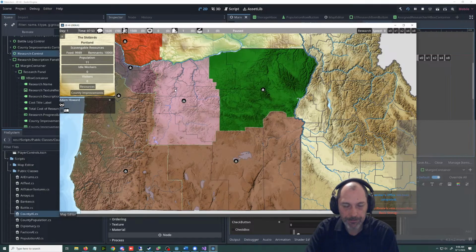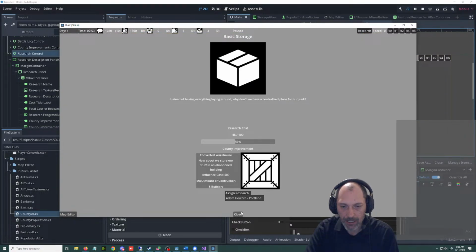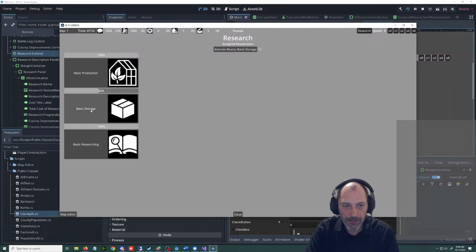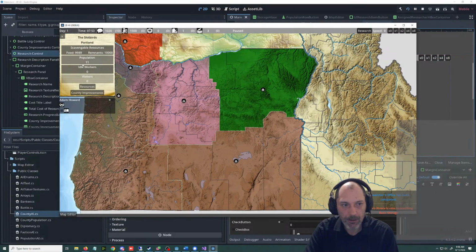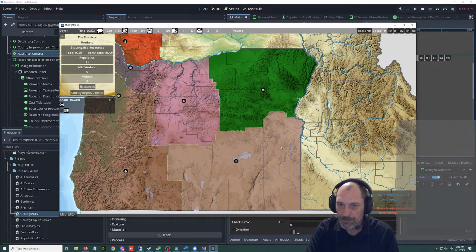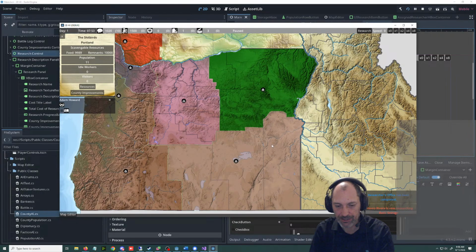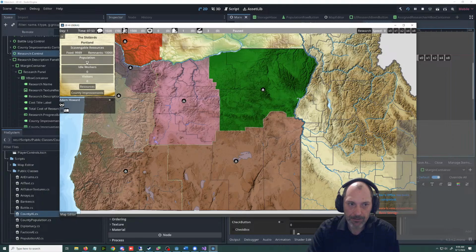What was I doing? Oh yeah, so now he's been assigned to research, so we need to go back and see. Yeah, they're not on there anymore, and they're up here. There was something else we need to test though. We might be able to test it right here. But we can't cancel it. I forgot. You can't cancel someone from research if they're, damn it. I just thought of a reason why you'd want to be able to do that. To assign them a different one. I programmed that in there on purpose, but I just thought of a reason why you would want to be able to cancel that.